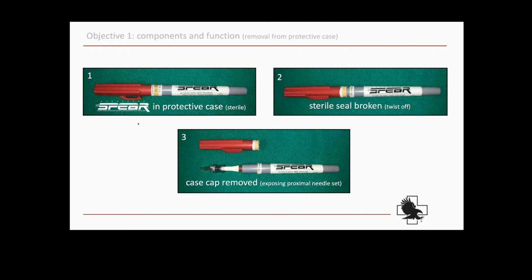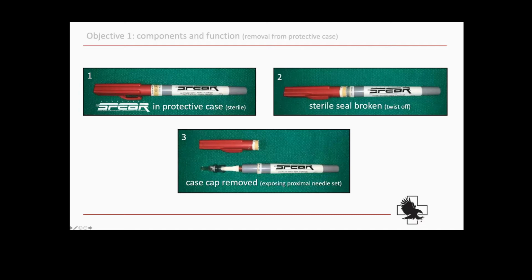So moving onward, this is the packaging that it's going to come in. It initially comes in this protective plastic case. In picture 1, you can see that it's still sterile. That's the sterile packaging over the break point in the case that it comes in. Over here, you can see that you twist and break the seal. So that would be a seal broken, meaning no longer per se sterile if found broken.